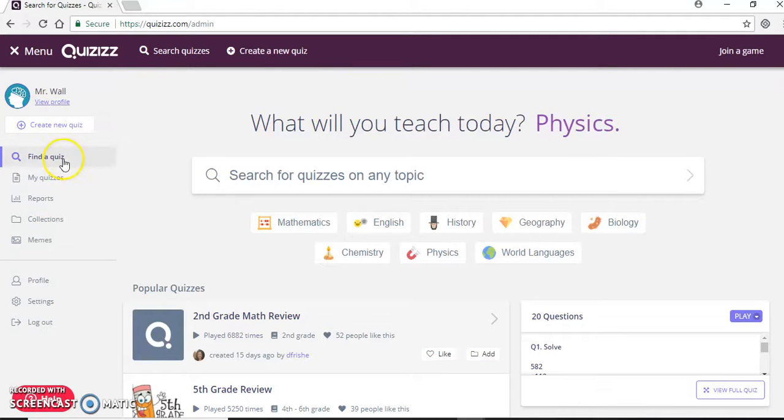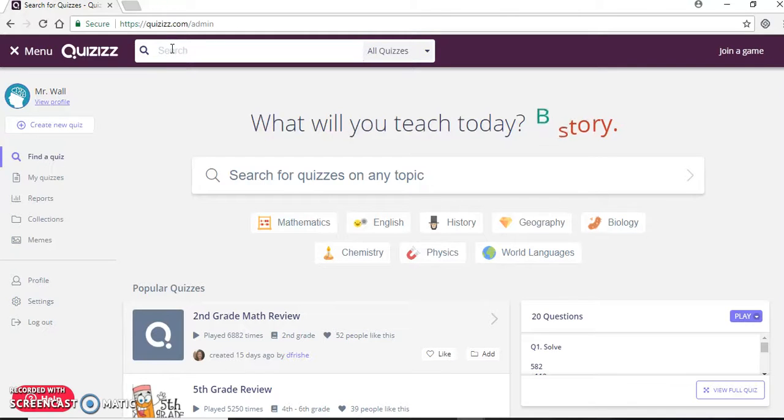Your menu is down the side rather than going across the top, but it's a very similar menu where you have a search bar here, here, or here, and then you also have a menu of ones that you either created yourself or duplicated and saved for your use so that you don't have to keep going back and searching. So let's say that we wanted to search for one on punctuation.